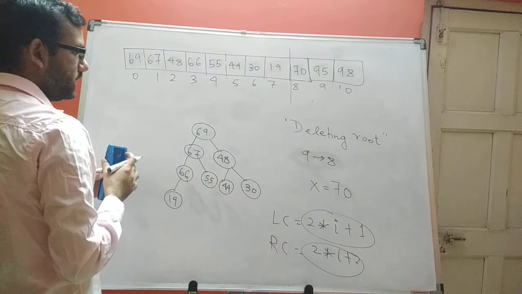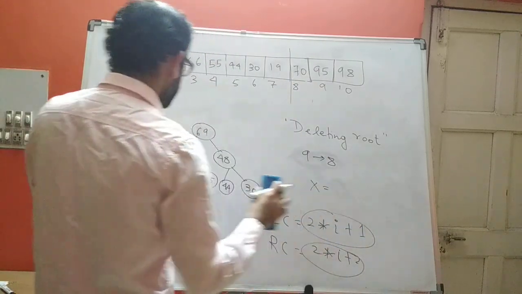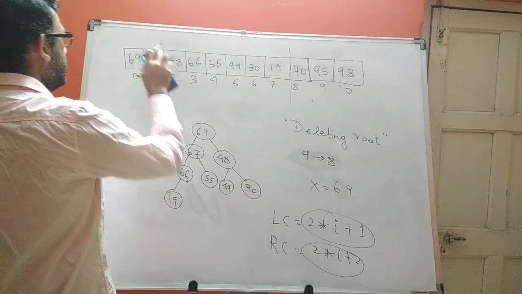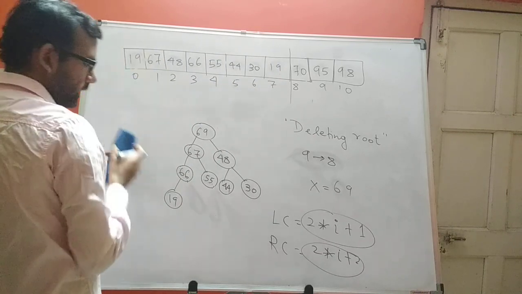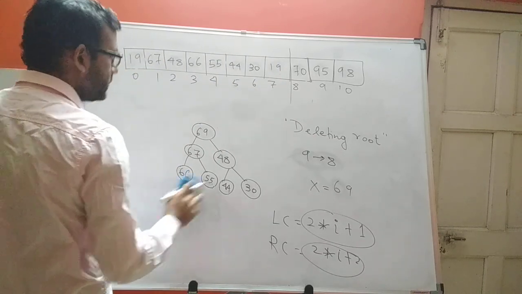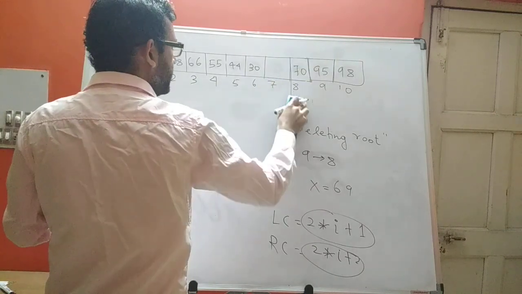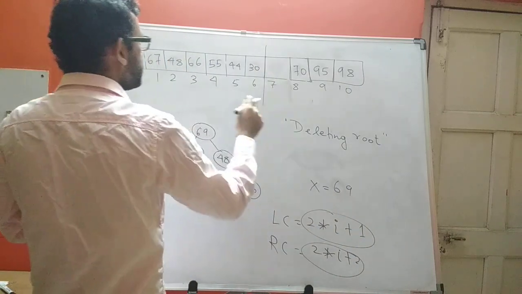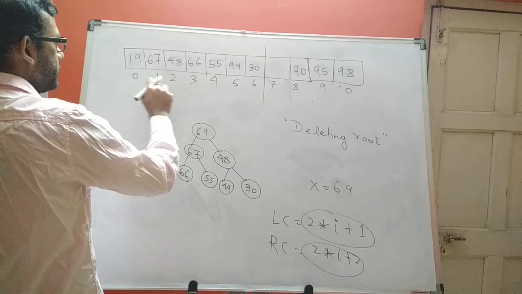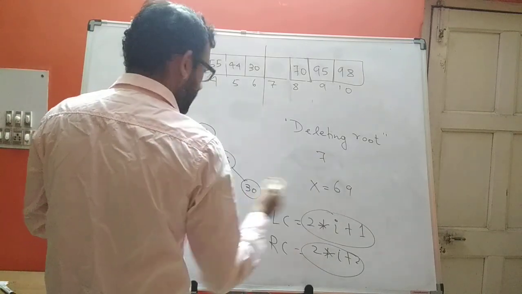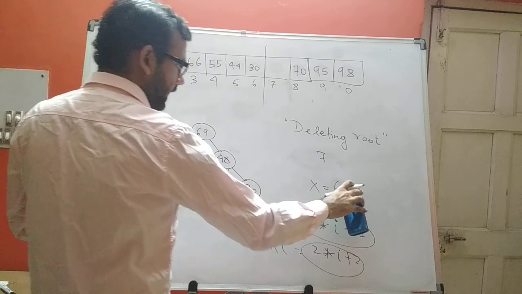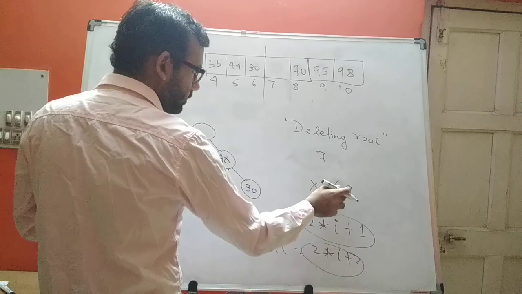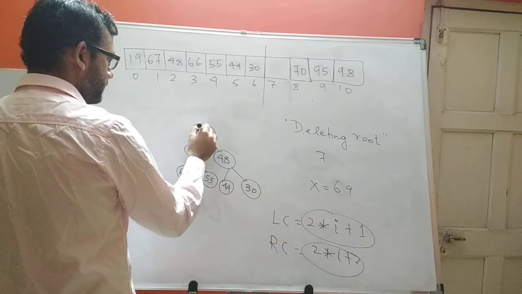Okay. Now the next element to delete is 69. So first thing that I would do is replace 69 with the last element of my array. So I would replace it with 19, and 19 would no longer be present. My heap size has further reduced to how many elements? 1, 2, 3, 4, 5, 6, 7. It has reduced to 7. My current node, which I have just deleted, is 69, and in place of it, 19 is here.